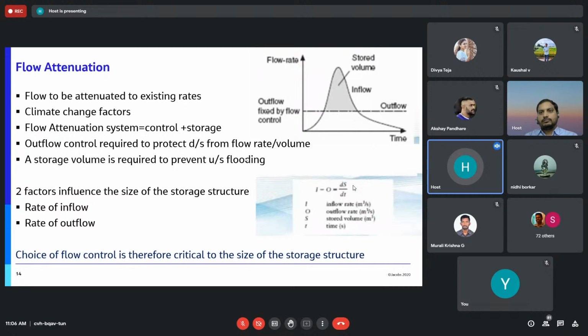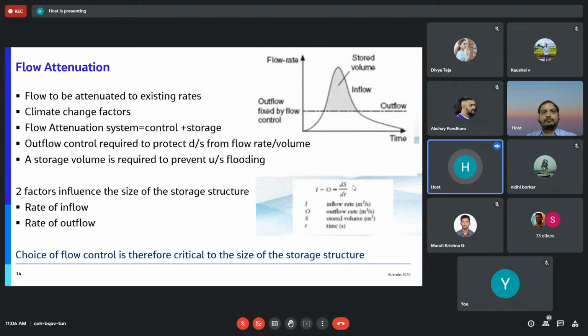Okay, so the aim of our attenuation is this: for example, today we are having 1 liter per second of flow that is happening from our site. But after 50 years, this flow will become, let's say, 10 liters per second. So this flow has increased by an additional 9 liters per second. So what the standards in the UK or in the US say is that you cannot release that 9 liters per second directly. You need to store it for an adequate amount of time and keep the rate of flow the same, 1 liter per second. So that additional 9 liters per second will get stored in our storage system, which we call attenuation.